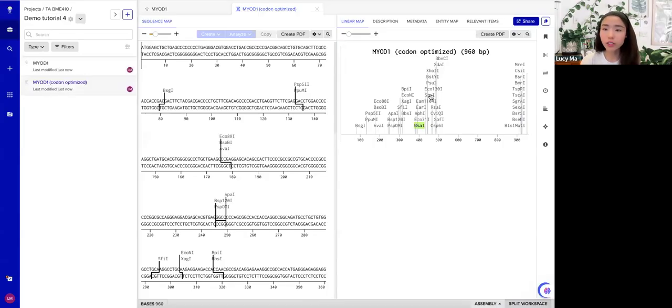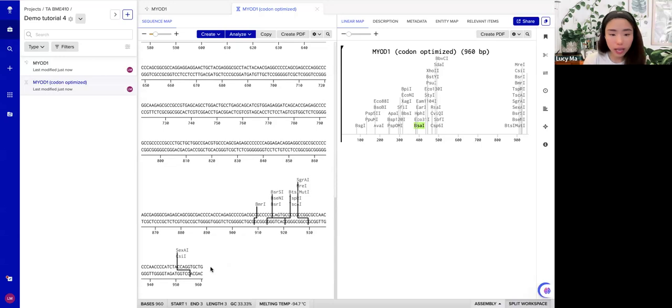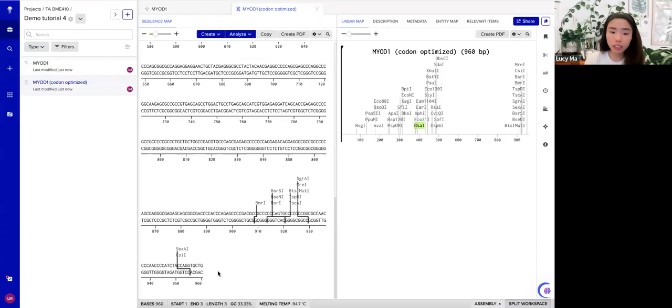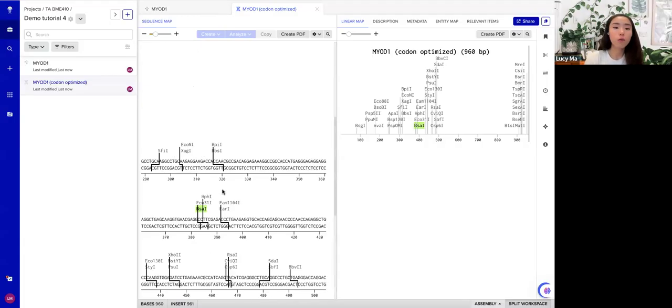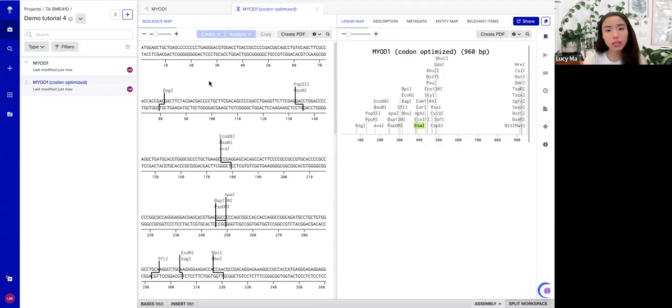And here we go. So now we have our DNA sequence, and we can see that it starts with an ATG, which is the start codon to any sequence, and it should end with a stop codon as well. And if it doesn't have a stop codon, then you want to make sure that you add it in before you use this for downstream applications, such as expressing it in a cell of interest or cloning it for bacteria purposes.